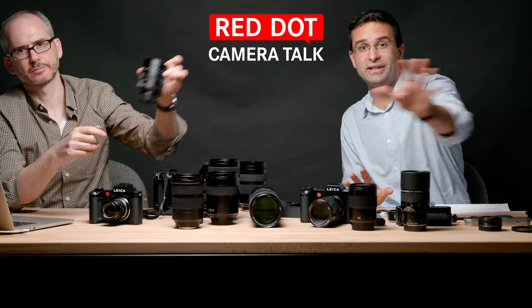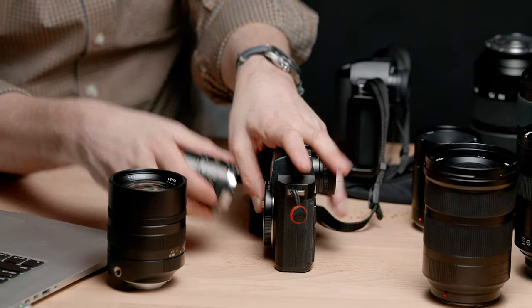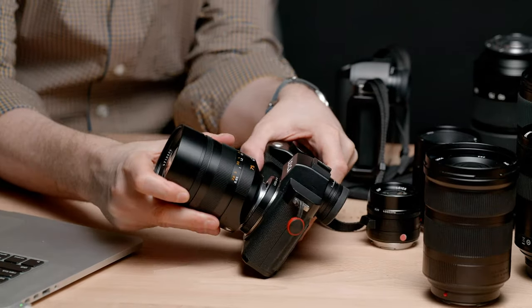This is the most fun lens to use on the SL2. Hands down, bar none, the 75 Noctilux. Especially for video, because it's sharp enough. I want to say that. It's sharp enough to be amazing on 47 megapixels.